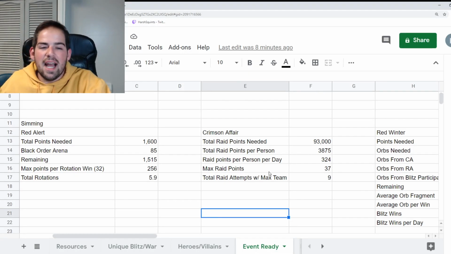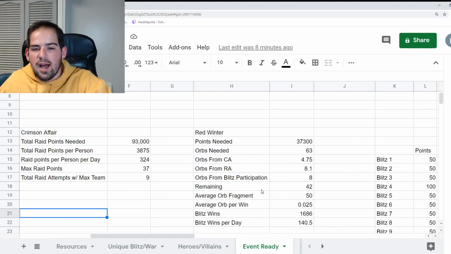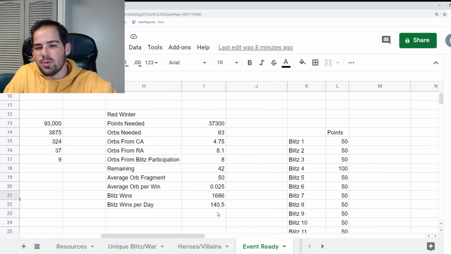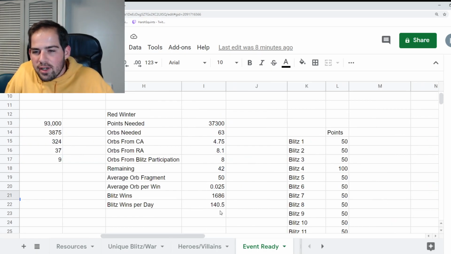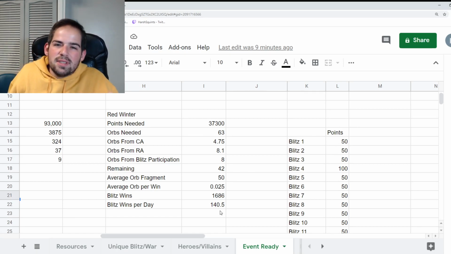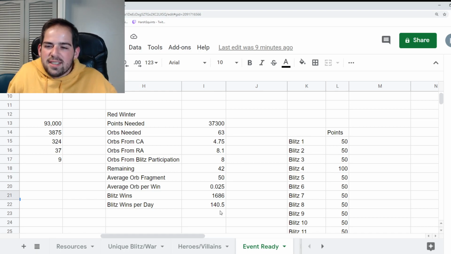All right, let's move on to the actual orb opening part. This one's kind of daunting. So the total points needed in 12 days is 37,300. The total orbs needed is 63 orbs. It's actually like 62 and some change, but we're just going to say 63.